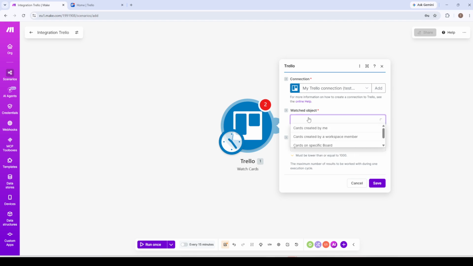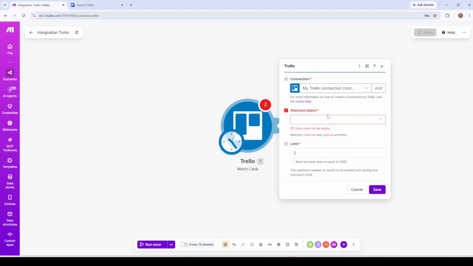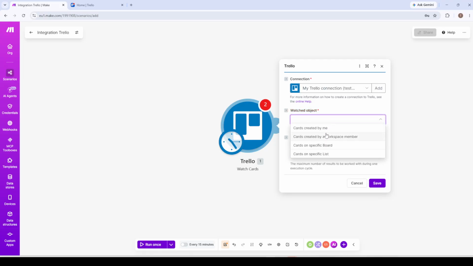After you authorize, you'll be brought straight back into the scenario editor, and you'll see your real Trello boards and lists populate as selectable options inside the trigger configuration. This is a great moment to be precise. Choose exactly which board you want to monitor, narrow it to a particular list if that's relevant to your use case, and apply any filter conditions that make the trigger more targeted. Getting this right up front prevents your scenario from firing on data you didn't intend to capture, which saves you automation credits and keeps your workflow clean.